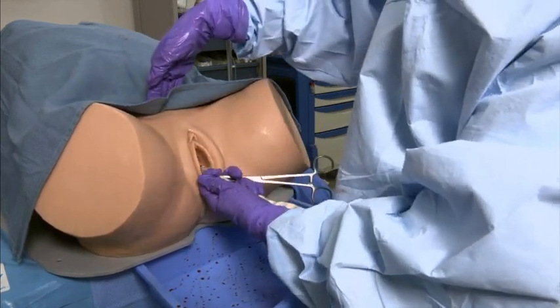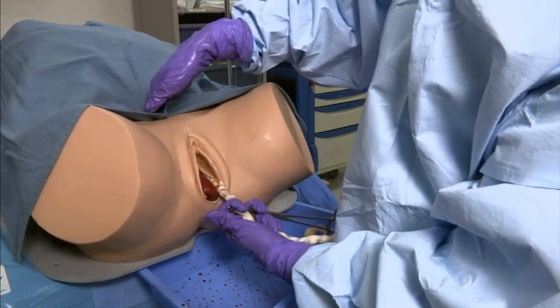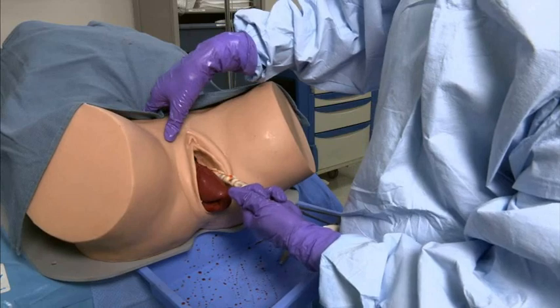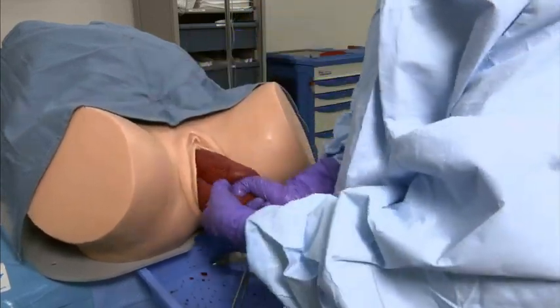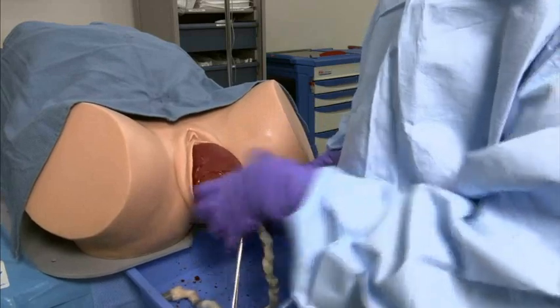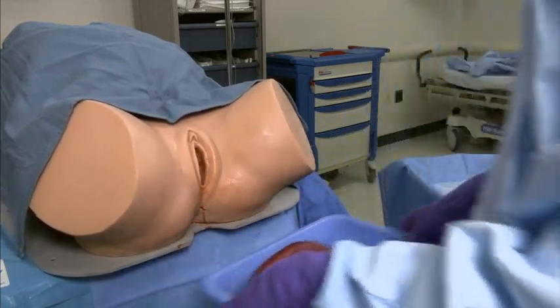Bulging of the vulvovaginal opening indicates arrival of the placenta. As the placenta begins to deliver, grasp it with both hands and rotate it. The direction of rotation doesn't matter. Place the delivered placenta in the basin and set it aside to be inspected later.